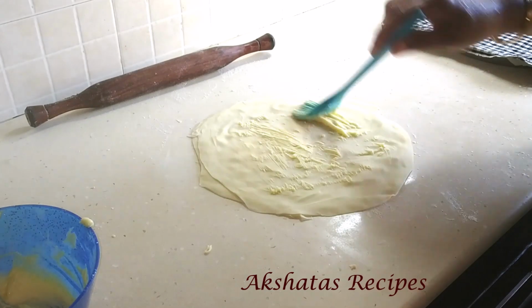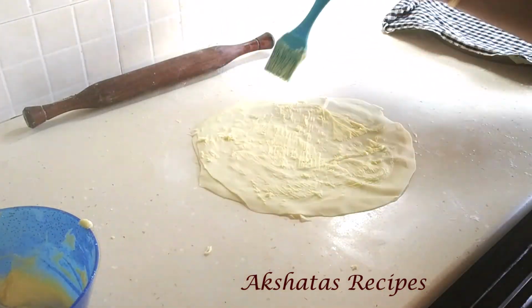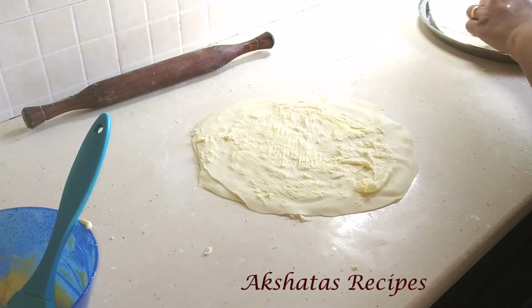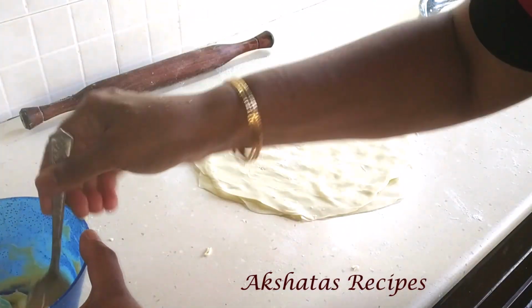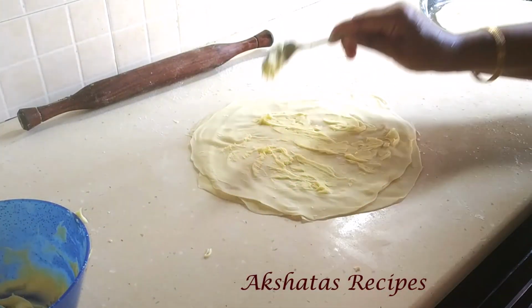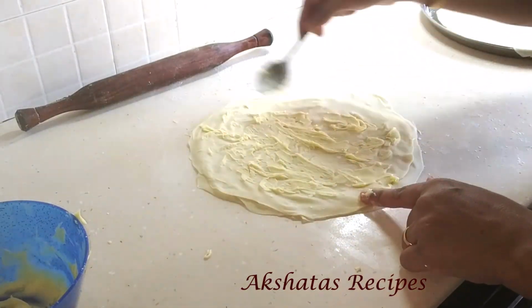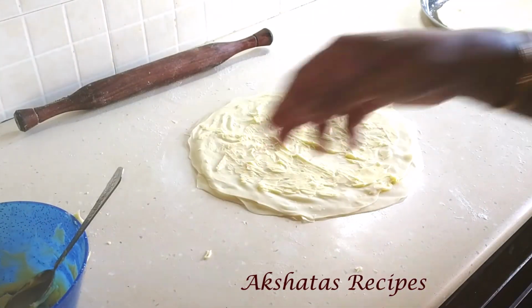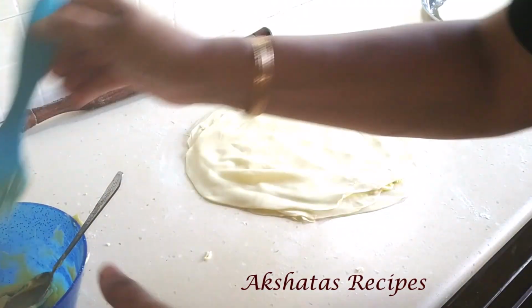Now this reminds me of puff pastry, and I guess it's a similar process, although in puff pastry they use butter. So here we're going to be using corn flour and ghee, and this really works very, very well. So this is basically a puff pastry recipe, and you can use this for so many other recipes that require puff pastry.